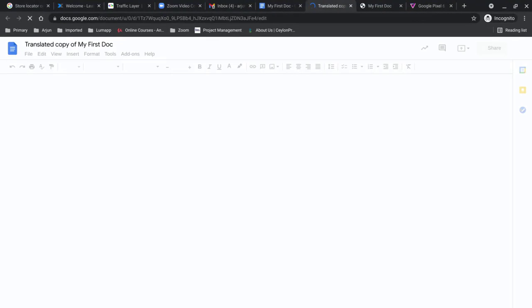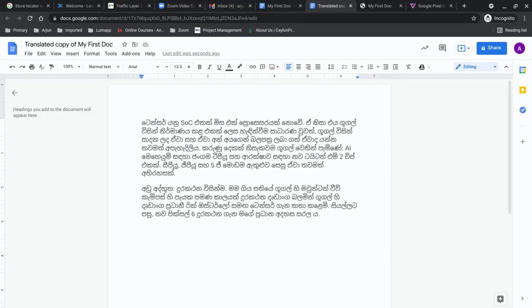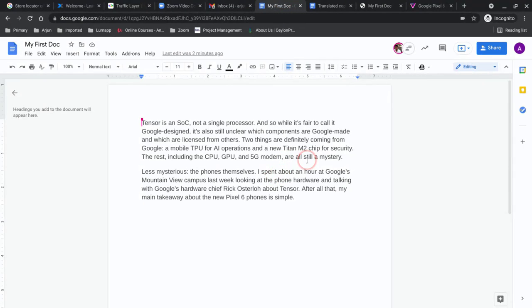The document opens a new document, and it puts the translated version into a separate document. So you can see now, but let me be honest with you, you won't get 100% accuracy in translating to another language, because it's still a machine that improvises based on your work. And Google is working on improving this particular feature. So you may get like 60 to 70% accuracy in the translation of this document. All right.